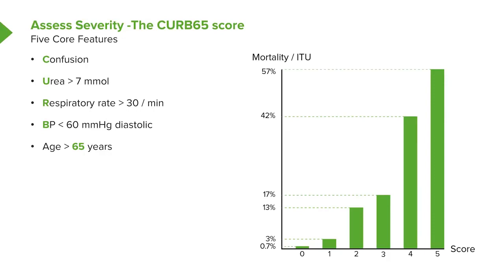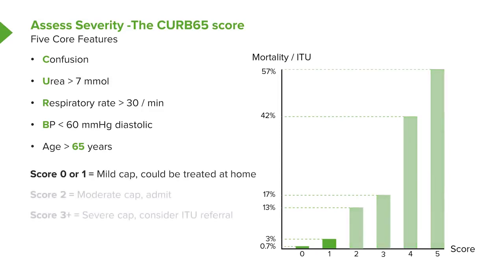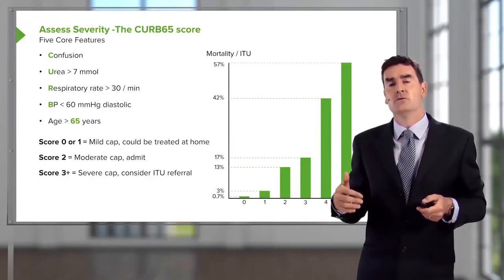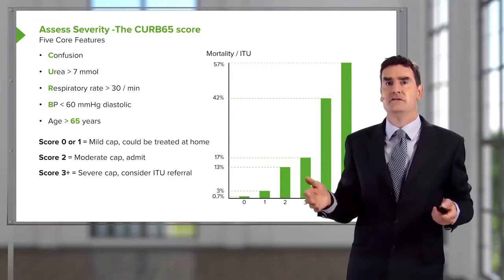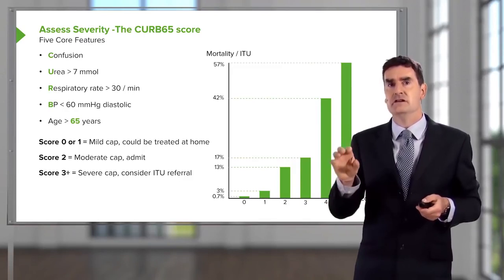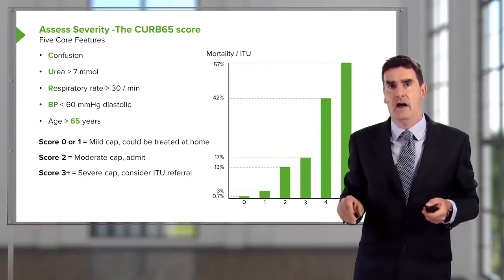With that score, that defines how severe the pneumonia is, or defines the mortality, the chance of death occurring with that episode of pneumonia. So, for example, if you have a score of 0 or 1, the chance of death is less than 1%, and that's very mild disease, and most of those patients can be treated at home. When you get to a score of 2, that's moderate community-acquired pneumonia, and most of these patients will need to come into hospital. You can see on this graph that the mortality of that is about 13-15%. It's quite significant. Then, as you go up the scale, the mortality associated with the score becomes higher, so that with the higher scores, 4 and 5, the mortality is around 50%. And those are the patients with severe disease that you really need to consider referring to intensive care for close and aggressive management.